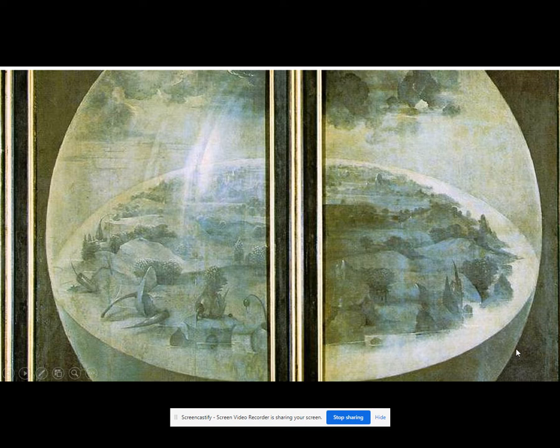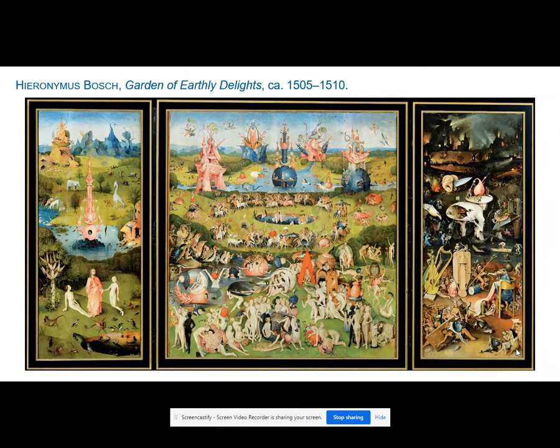And this is thought to be either the Great Flood, like the one that God sends after Moses, and then it's also thought it might be the third day of the world being created. So on the third day, he creates water. It's not known exactly which it is. And if you open the triptych, you see the center panel, which is named after the Garden of Earthly Delights. And then we have two other scenes on the left and the right.